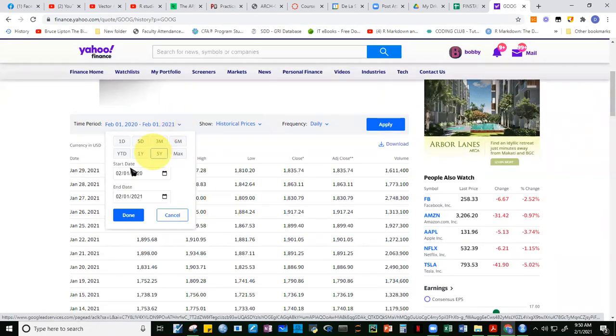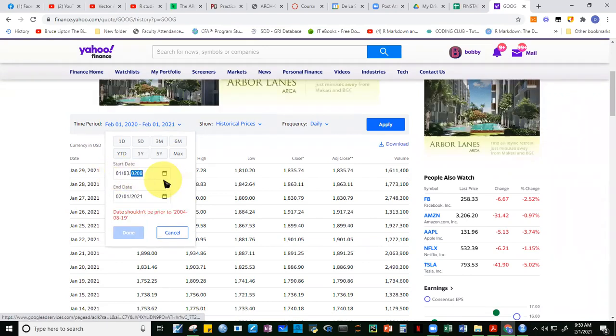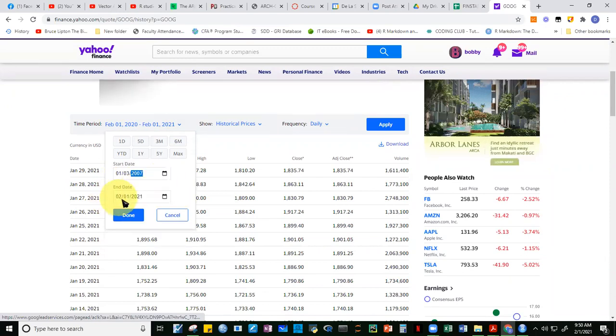Okay. And then you can download it. So let's do the same as before. The start date is January 3, 2007, up to January 29, 2021.